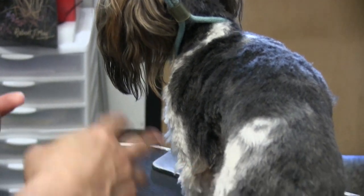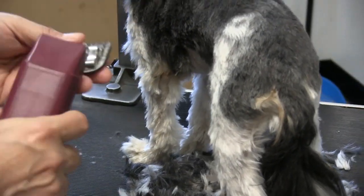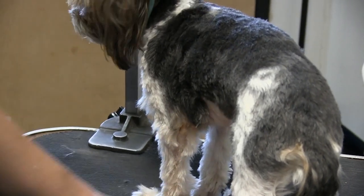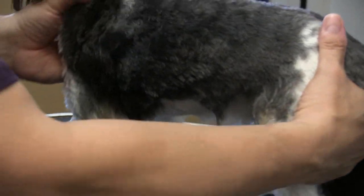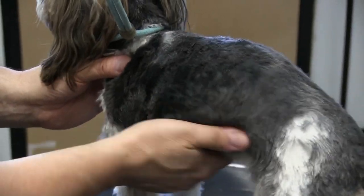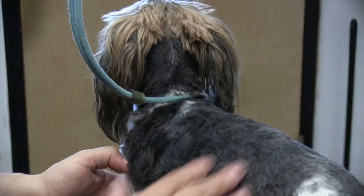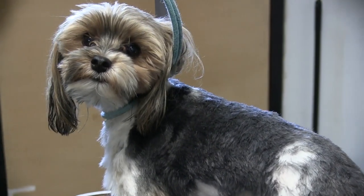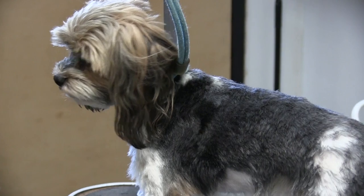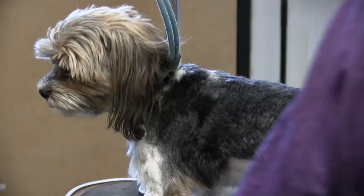Yeah, you could see him going back for himself. When you first give him a haircut like that, they feel a little weird, so they tend to go for their private parts and see what's going on. Yeah, good boy, Sergeant. What a good boy, buddy. Give him a brief break. Good boy, buddy. I'm gonna spray my blade down. Oh, good boy, Sergeant.